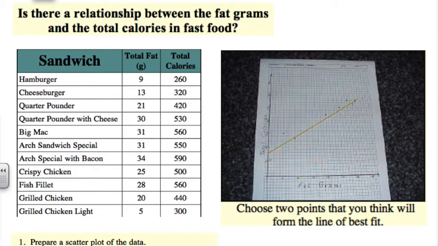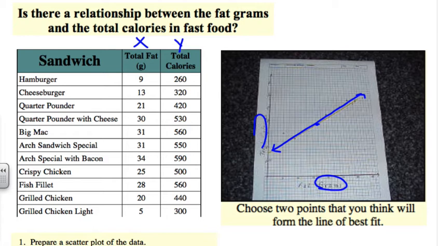So here are some data, the sandwiches, the total fat grams, and then calories. Like your hamburger has 9 total fat grams, and the total calories. So this is going to be your X values. These are going to be Y values, and we would graph those points. To save time, you probably know how to graph points now. Here are your fat grams, here's your calories, here's a snapshot. And we could find that mean point somewhere in here and draw that pretty little line.